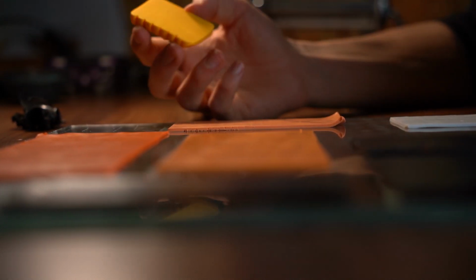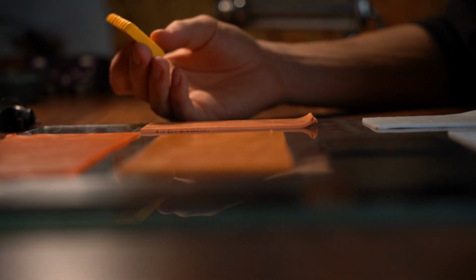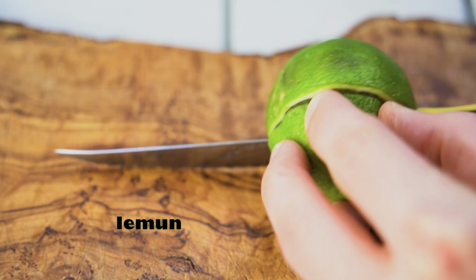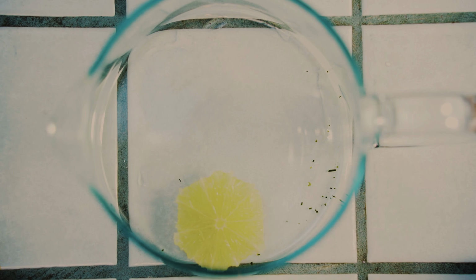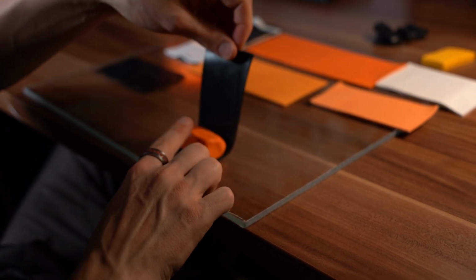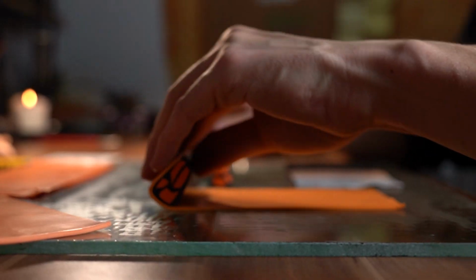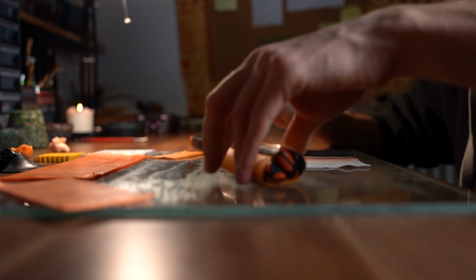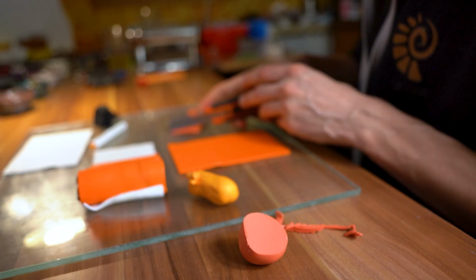But it's not always easy to come up with good combinations, and that's why it's time for some green tea with a slice of lemon to refresh the head. That was good. Now I'm assembling layers of clay, basically experimenting and seeing what's working and what's not. This process takes hours, patience and green tea. Let's speed it up.